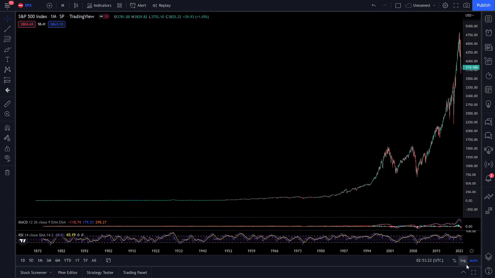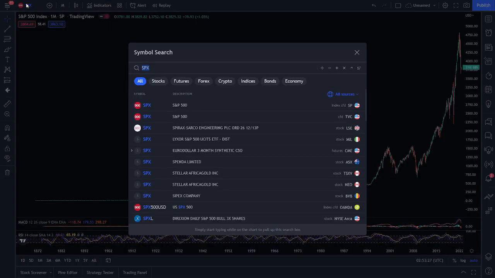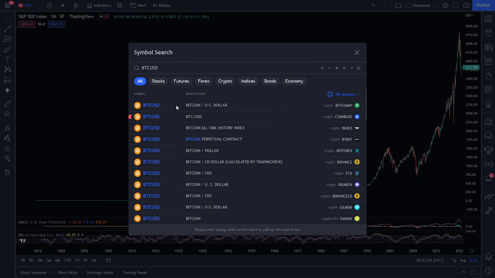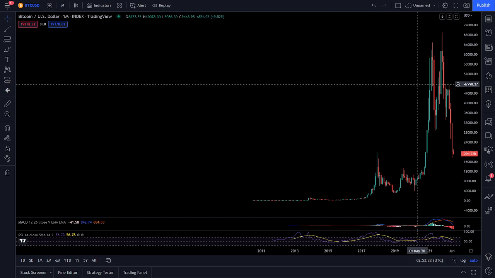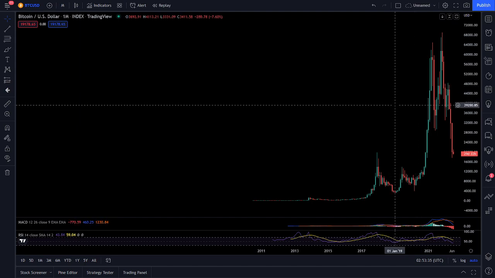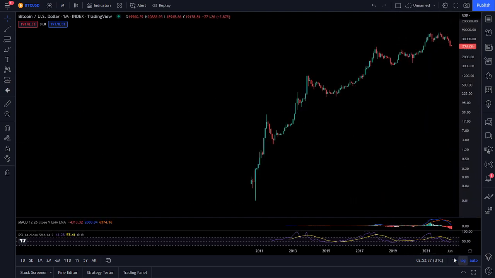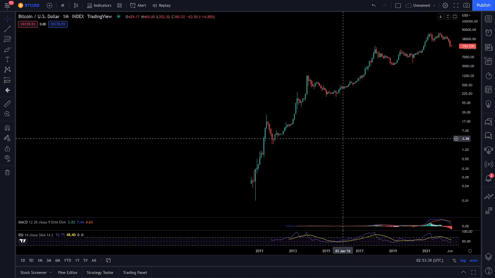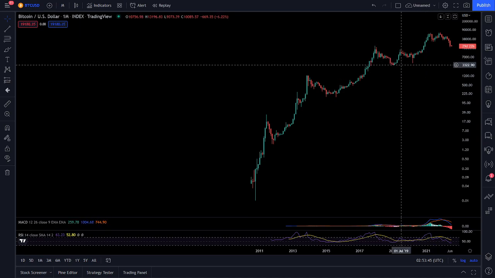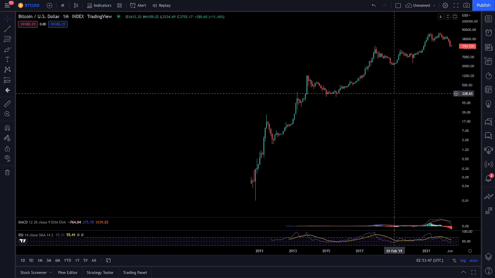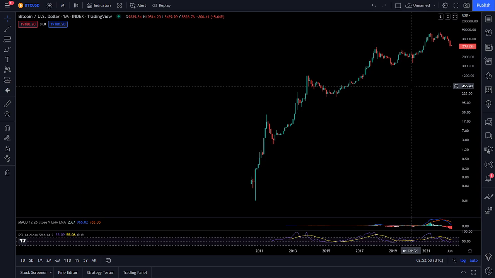But we turn off log, and it looks like all panic, all hell is breaking loose. Similar with Bitcoin. You have to click on this all-time history index, and it looks like Bitcoin's going to zero. It looks like Bitcoin is ending. Turn on the log chart. Oh, it's just part of the cycle, right? If Bitcoin breaks down to 5,000, now we're talking serious business. It's breaking its own cycle. Goes down to 200. All right, well, Bitcoin's basically dead by that point.